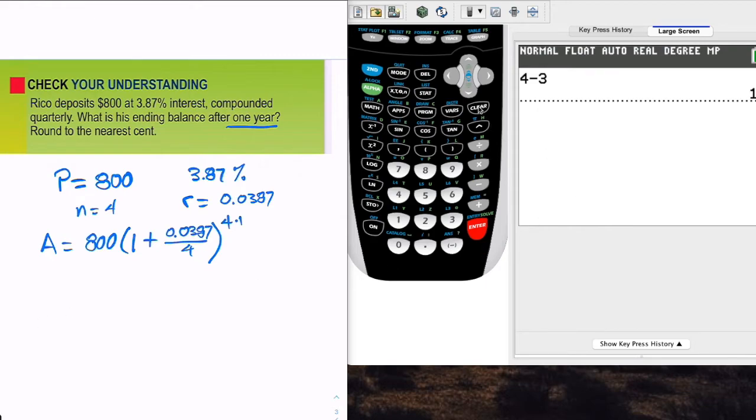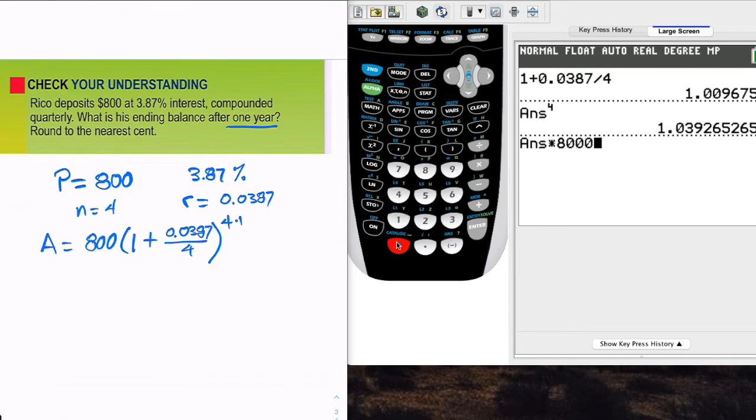So in the calculator, we're going to just go ahead and clear this, but we're going to start off with just doing the inside of the parentheses first. So we're going to kind of do an order of operations deal here. So it's 1 plus 0.0387, and that divided by 4. Go ahead and hit Enter, and I'm going to take that amount there, and I'm going to raise it to 4, because 4 times 1 is 4. This is this amount as a multiplier of our principal. So we're going to say times $800. So now we're multiplying by our principal. So that times $800, and we say Enter.